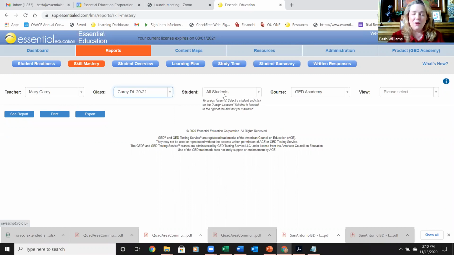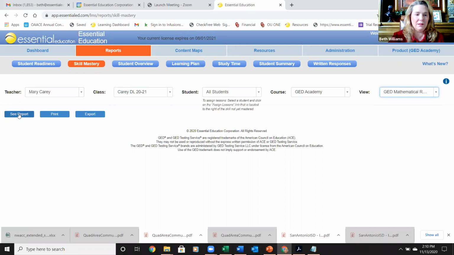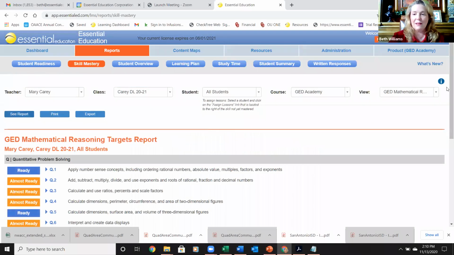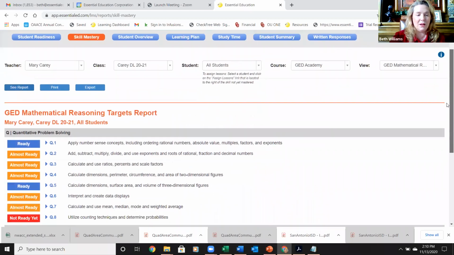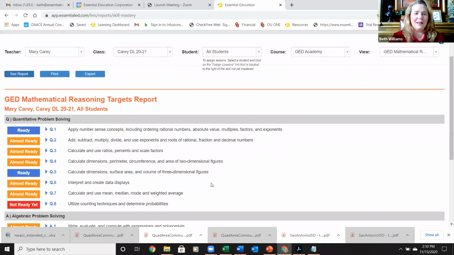If you would like to know, for your entire class in GED math, which skills they as a class still need to work on, the Skill Mastery report is going to tell you that in the context of GED nomenclature.